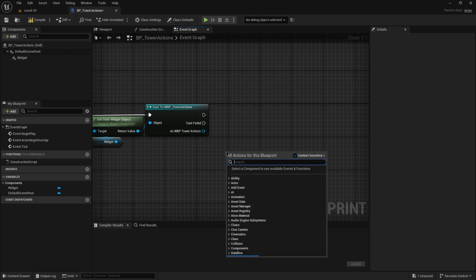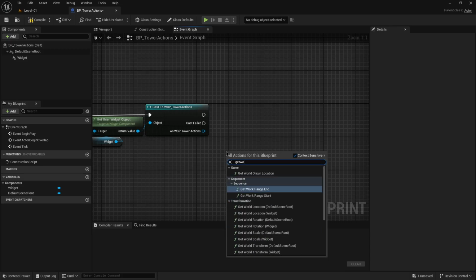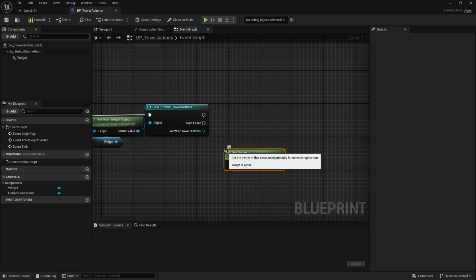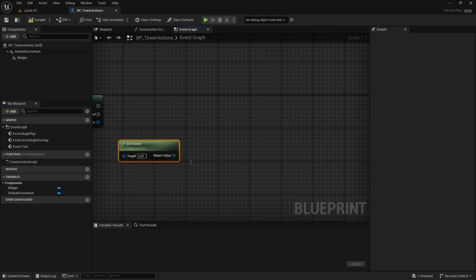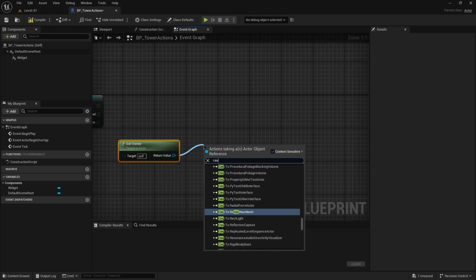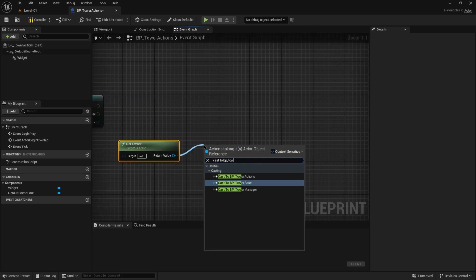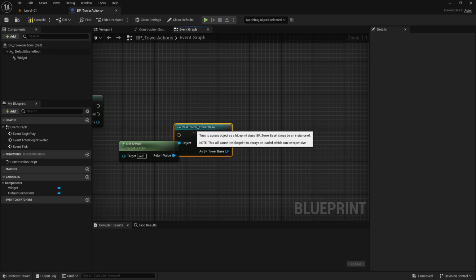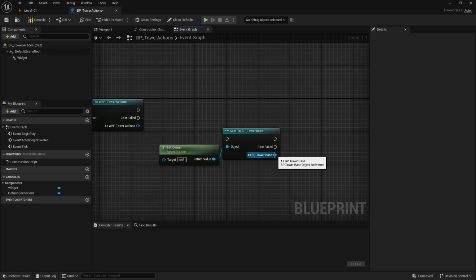So with that, then we can use get owner, and that will give us our tower base. So if we cast this to BP tower base, this will work. So then we effectively have this variable here that we can call tower base functions on, and that would work.